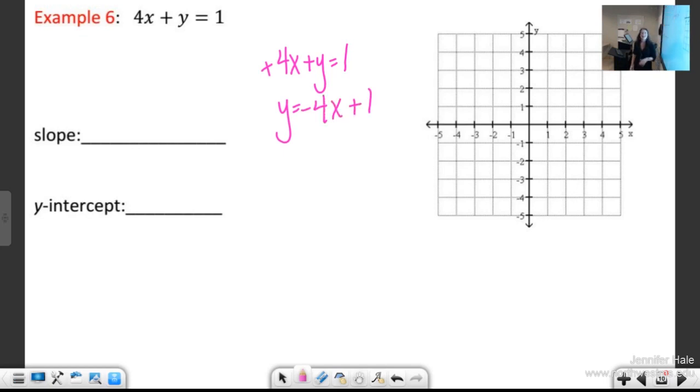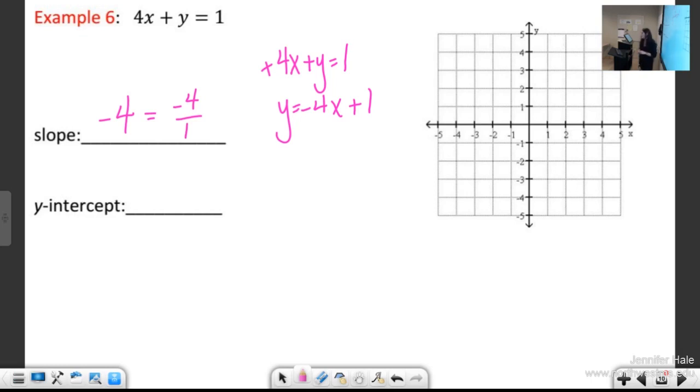It doesn't matter if you write y equals negative 4x plus 1 or if you write y equals 1 minus 4x. I just like my x closest to the equal mark, so that's how I do it. Okay? But again, when you pick it up, move it across the equal mark, the sign will change. Okay. So that one wasn't too bad to get that y by itself. Okay. So what's my slope in this one now? Number in front of x? Okay, what might make you a little nervous about that? It's not a fraction. So could you write it as a fraction if you wanted? How do you write that as a fraction? Good. So if it makes you feel better, you put it over 1.